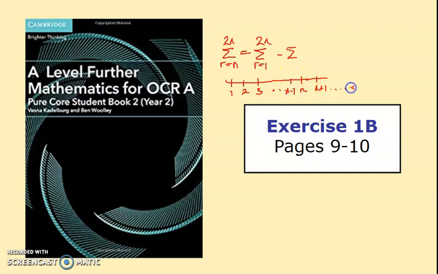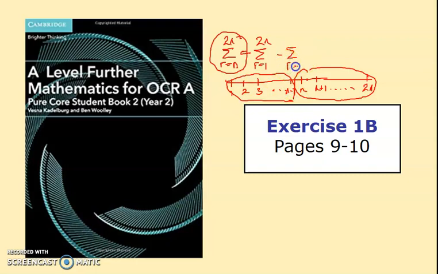And then it carries on going, and eventually it would get up to 2n. Now in my example here, which I've just made up admittedly, I want from n to 2n, so I want all of those. So to get those, I go from 1 to 2n, all of them, minus this little lot. For that reason, it starts at r equals 1 up to n minus 1. And that will get me that. So I work out this one, I'll work out that one, and try and solve the answer.